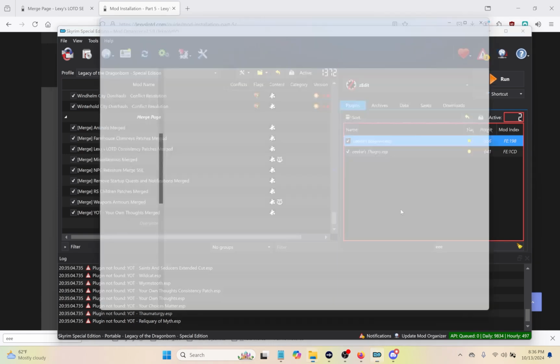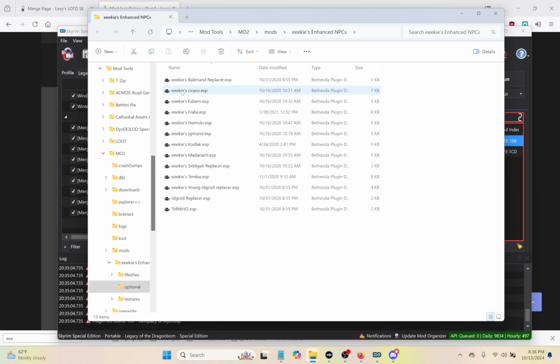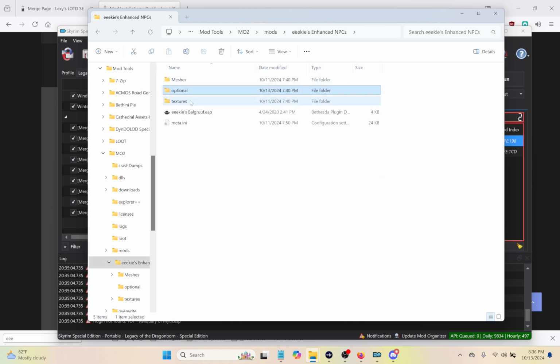So if I go to open and explore, I've got this ESP right here. And optional shows me that all these are in a merge, right? Now, thing is, I don't know what I installed with this. So I need to fix my install of this.